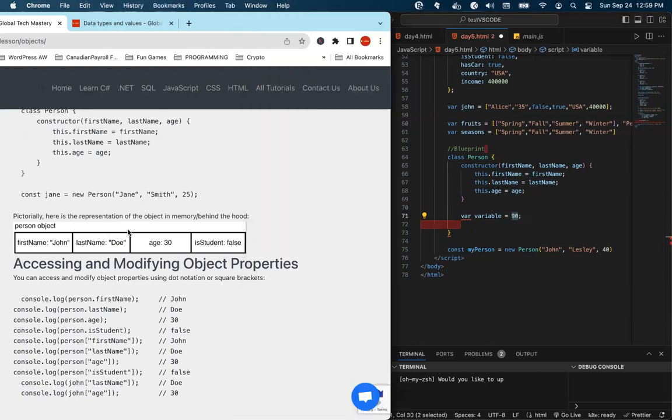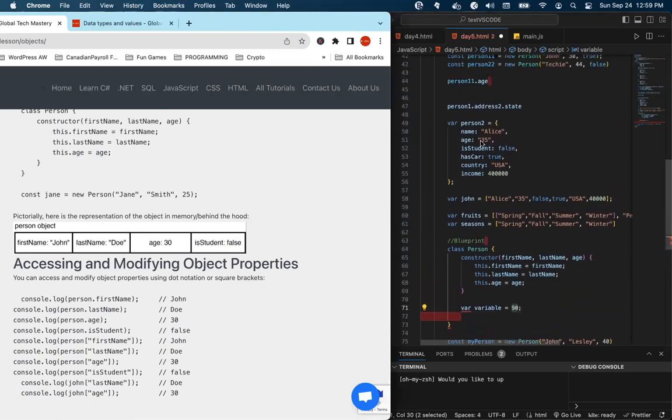But if you create objects, because objects are made up of collections of things, it's not just one variable, one value, but multiple values. It's going to create a continuous location. If the computer is going to use one block to store one variable, it's going to create, say, 4 blocks if there are 4 properties in the object.